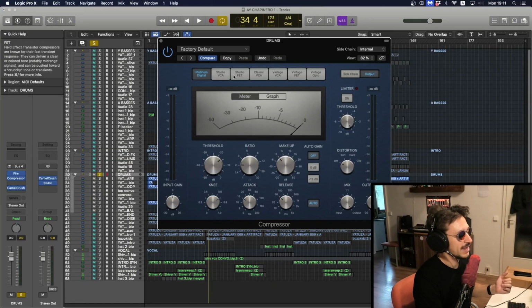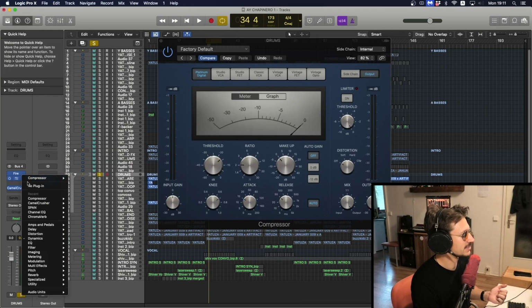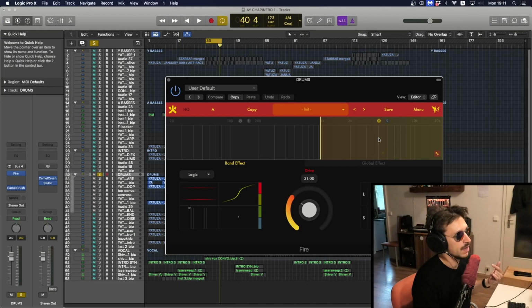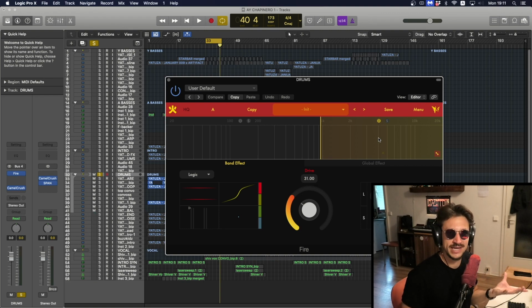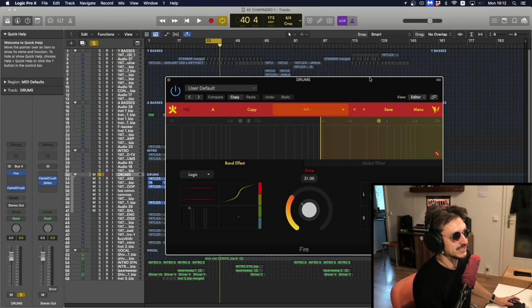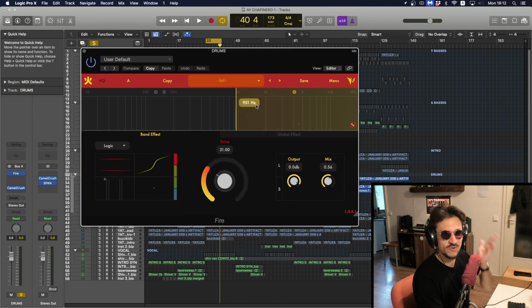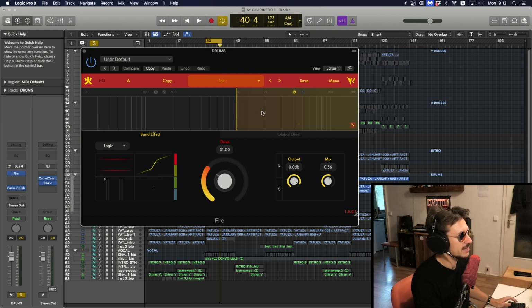So instead, what I like to do is put on some saturation. If I use a saturation instead of compression, here I've got one which is multi-band. This is important for me because I don't want to distort the low end of the kick drum, because it's kind of a sine wave. You can quickly destroy the power of it by over distorting it. That's why I like to use a multi-band saturation like this one, Wings Fire, or you could use Trash. I don't really like how Saturn sounds, but you could use that as well.